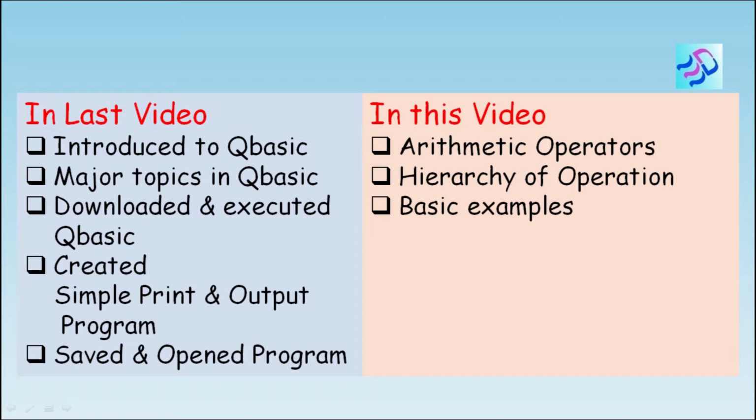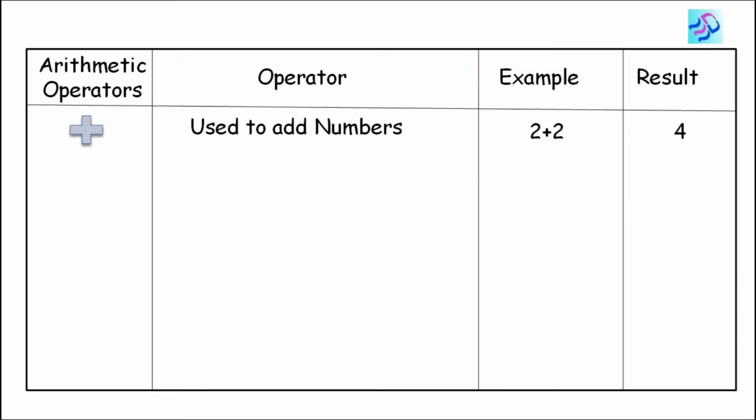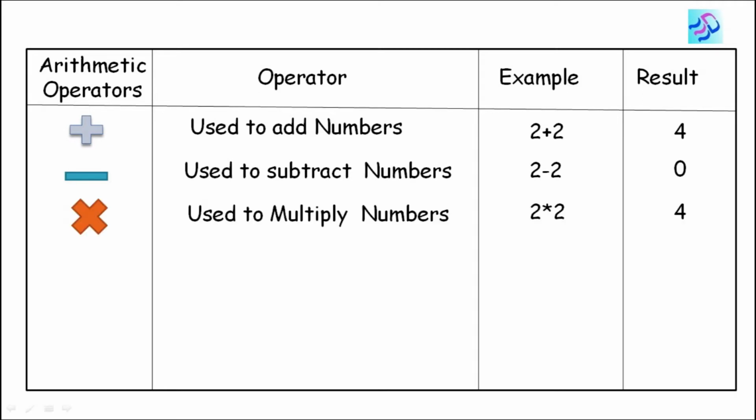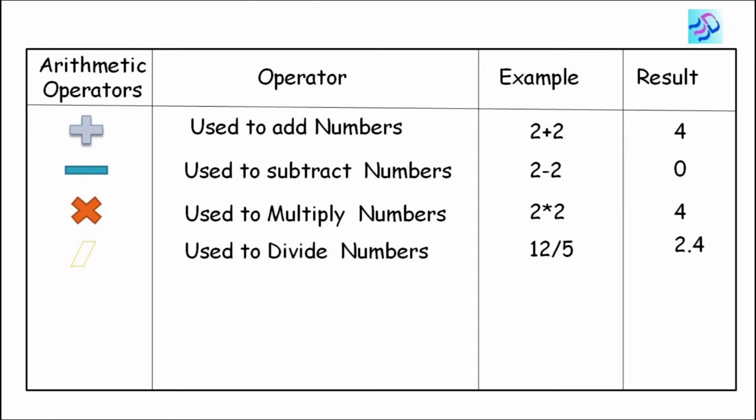Hierarchy of operations, that means what comes first, addition, subtraction, or which sign solves first, and some basic examples regarding those operations. Plus, minus, multiply and divide are four most basic arithmetic operators. Plus adds numbers, subtract or minus subtracts numbers, multiply multiplies numbers and finds product, divide divides numbers and finds remainder and quotient.